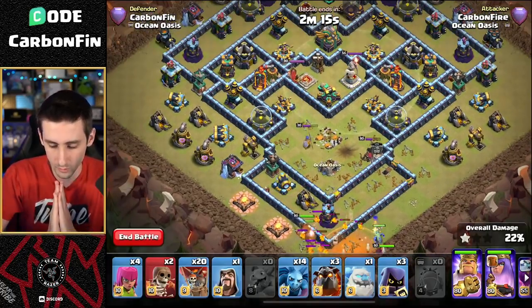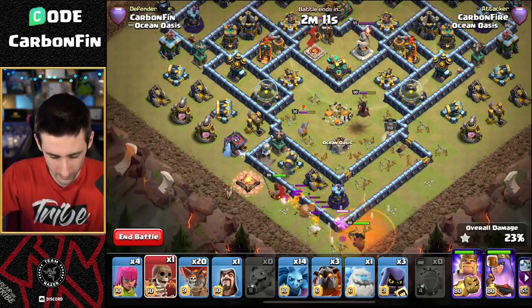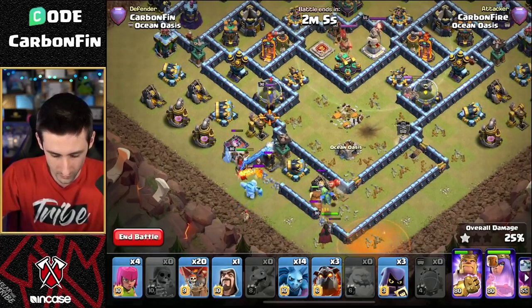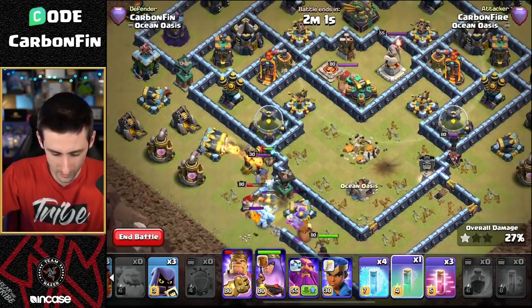Okay, so what are we going to do? We're going to try to continue here. We're going to probably drop the super wall breaker into the section. I can drop an ice golem here. I can drop another super wall breaker. Ooh, wait. Are we going to make it? Yes, we made it. Okay, cool.